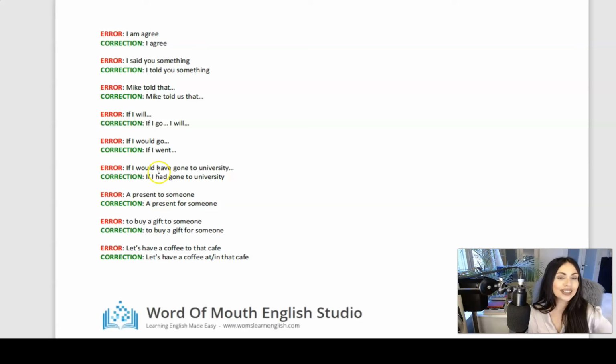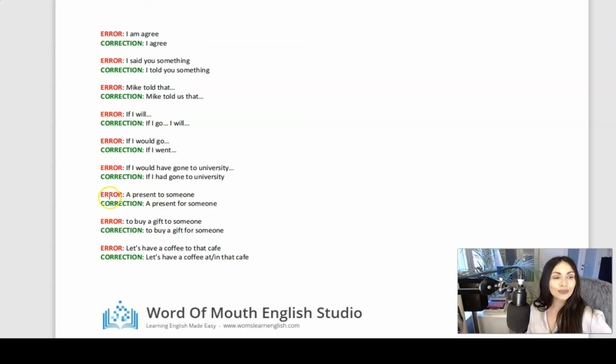Right, in other words, if I had gone to university, I would have learned something. This is correct. This is the sentence the speaker wanted to use. If I had gone to university, comma, I would have learned. So what's going on here? Instead of using would have gone, we're using the past perfect, had gone. Because had gone, or the past perfect, is used to go contrary to past reality in a conditional clause.